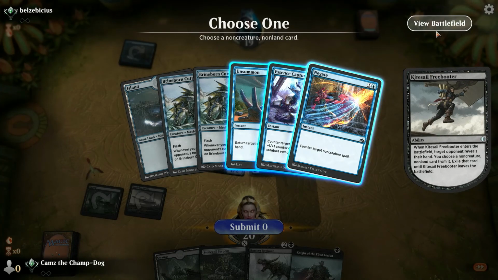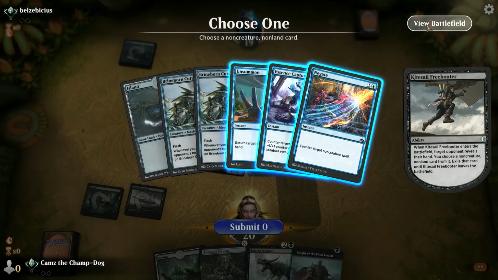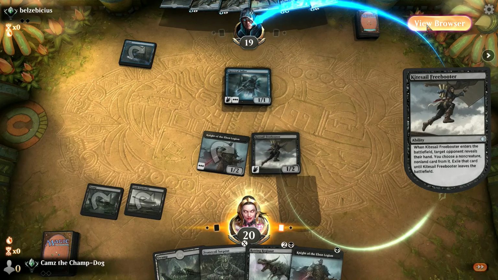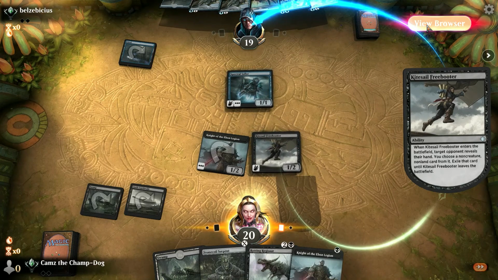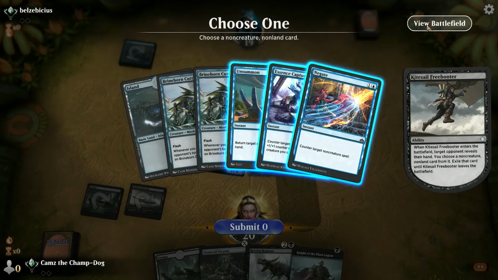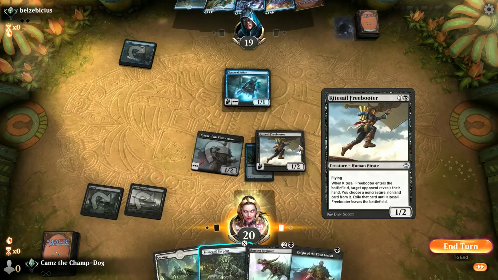Okay, so next turn I want to play Regisaur. I don't want them to have Unsummon for the Regisaur, but I also don't want them to have Essence Capture for the Regisaur. So I think I have to take the Unsummon and bait the Essence Capture out.